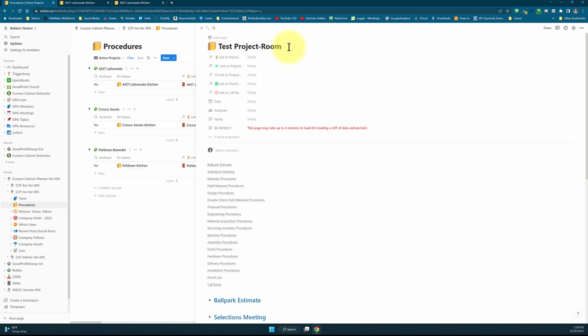You might be tempted to just put a room name, but it gets lost with all the other rooms when you're looking at this list view. Even though we do see the project, it's better if the project name is there when you get down into the project and you're looking at these fields.